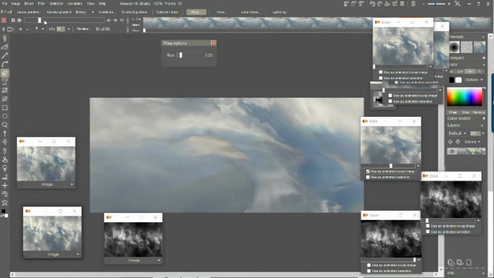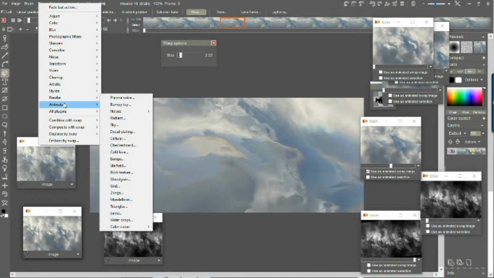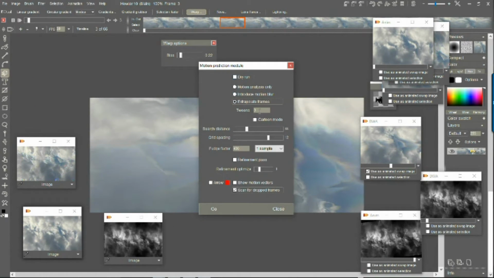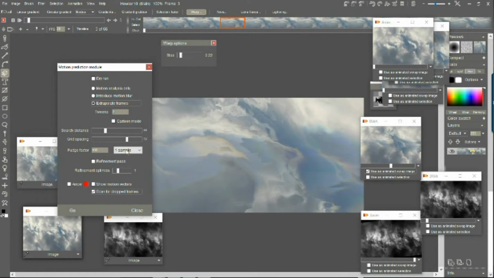Still going too fast. We will slow this down later, or actually now we can go with the motion prediction module once more. Again, animated motion prediction module, and this time not 44 copies, just 2 or 3 is fine. Let's do it 2 times, and we'll get roughly twice the number of frames.